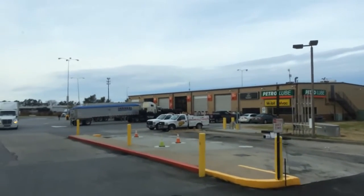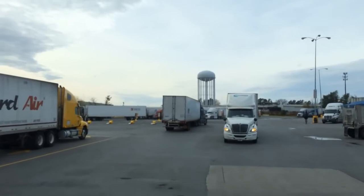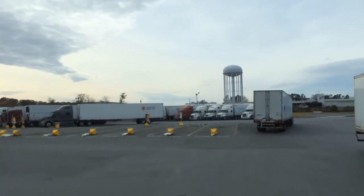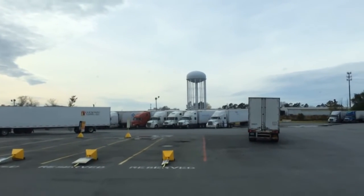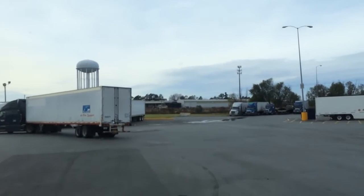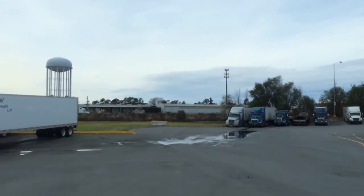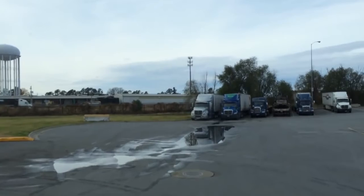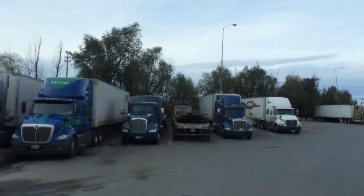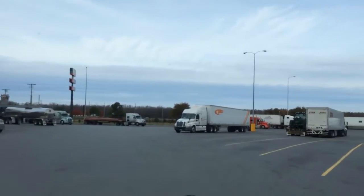The last time I was here, the Red Hot Chili Peppers were on tour, and the Upstaging trucks, which haul most of the tours around, took up that whole section you see right there to the left. They had like six trucks with all the gear in it for the show. But this time of year, there's not too many shows out there touring. Yeah, nice, easy pull-through is always good to see.